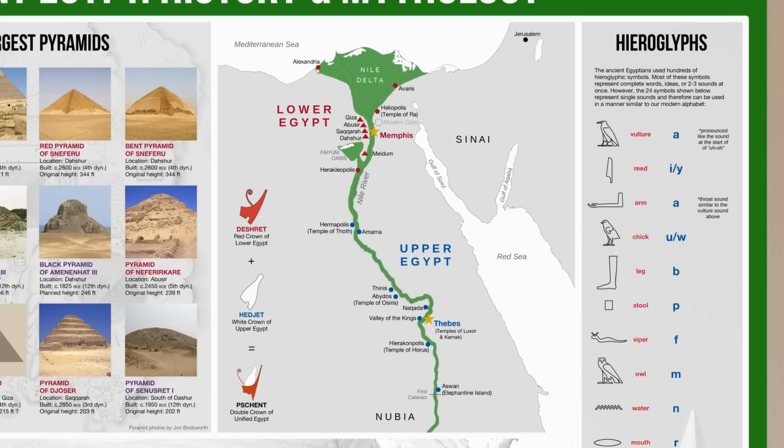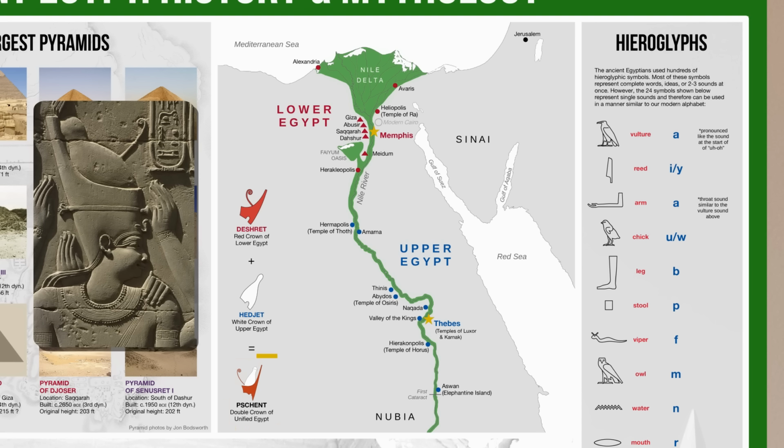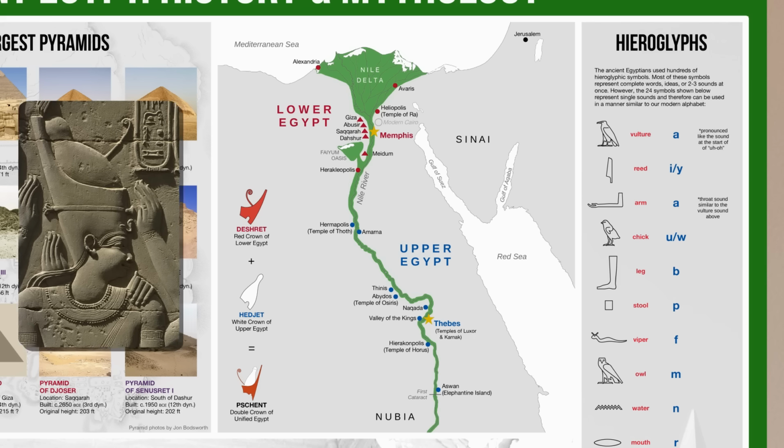Originally, Lower Egypt and Upper Egypt were 2 separate kingdoms. The pharaohs from Lower Egypt wore a red crown that looked like this, and the pharaohs from Upper Egypt wore a white crown that looked like this. However, when the 2 kingdoms were united, a combined crown was created. So the next time you see a picture of a rock carving from Egypt, pay attention to the headwear. You'll notice that you see this double crown displayed a lot.